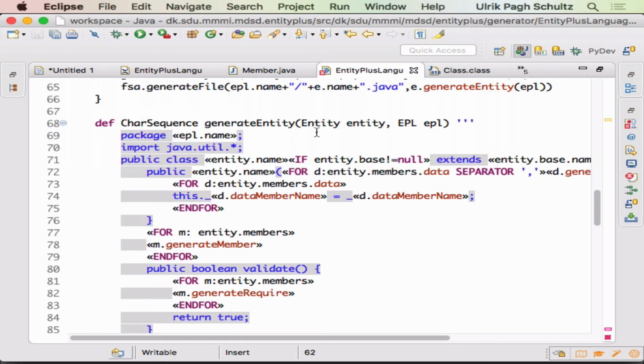So for the generated Java constructors, well, we hadn't thought about the call to the super constructor, so we will need to insert that. And that's going to need a little bit of work in going to all of the base entities and finding all of the names of data members from that. It's not difficult to write that program. It's just a loop that goes through all of them, or a recursive method, however you want to write it, that goes through all of these and collects the names of the members.